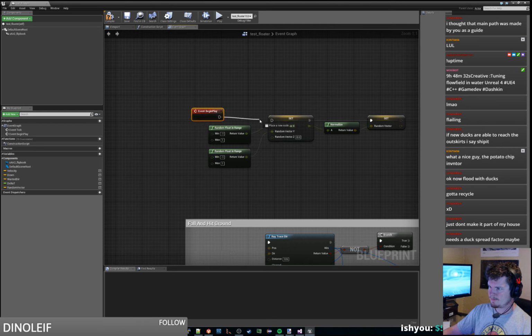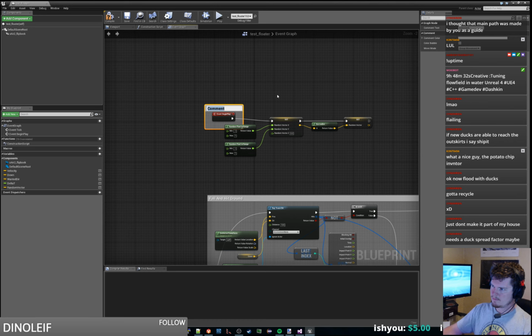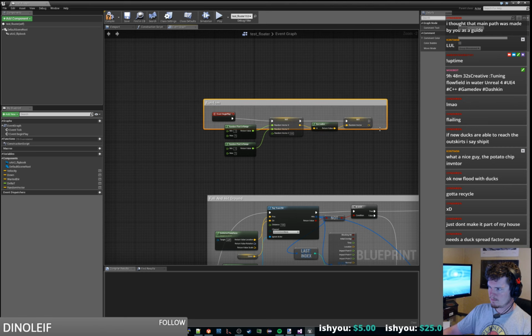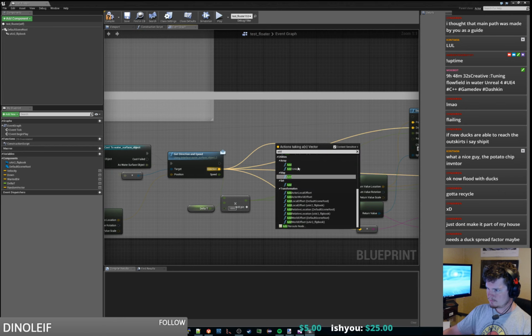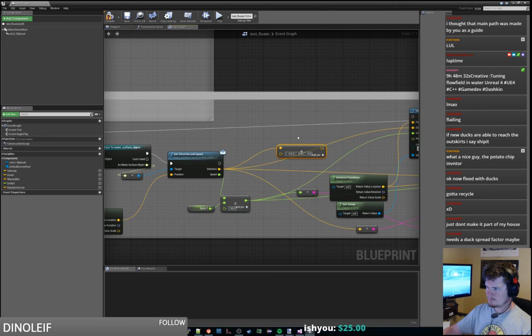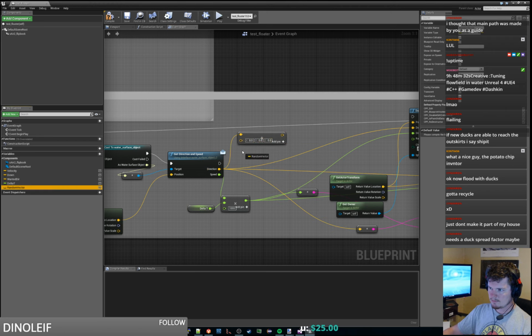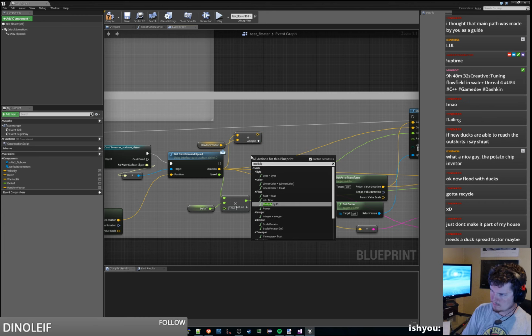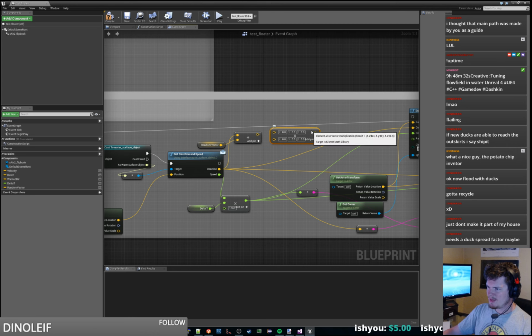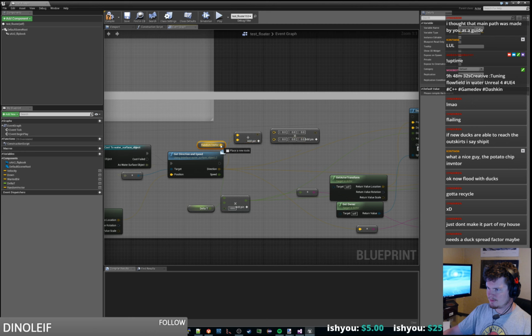This is going to be Y and X. Alright. Let's see, multiply vector. God, this math stuff is just really annoying when it's like this in blueprints.